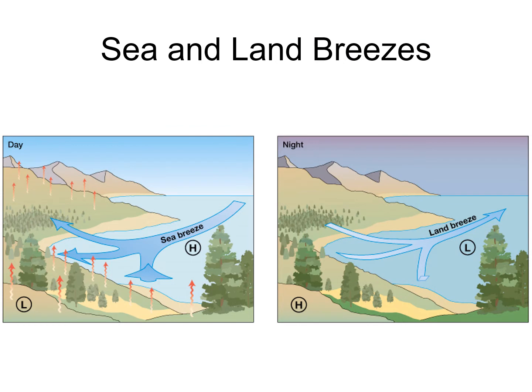A very similar type of wind pattern, but on a smaller scale — any place that has a coastline will probably experience a land-sea breeze system. We break this down into a sea breeze and a land breeze. Always keep in mind, breezes and winds should be named for where they come from. So a sea breeze comes from the sea to the land, and this happens during the daytime.